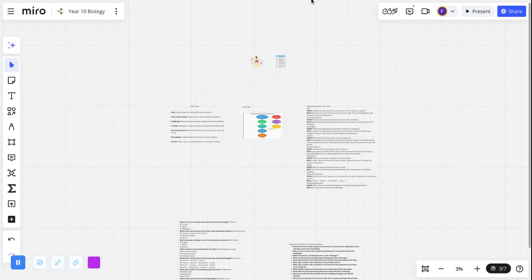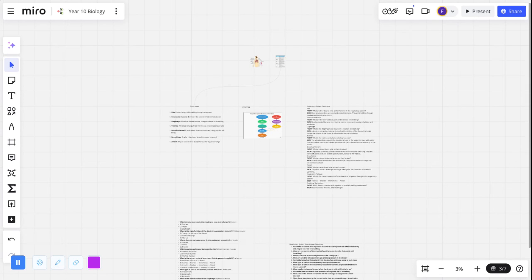All right, so in today's lesson, we're looking at the lungs and breathing. And what I want to do is just let me share the screen with you guys so you can see what I'm talking about. As much as it looks like there's a lot of work on, we've looked at different ways of learning content.